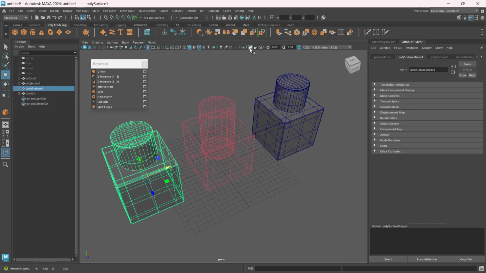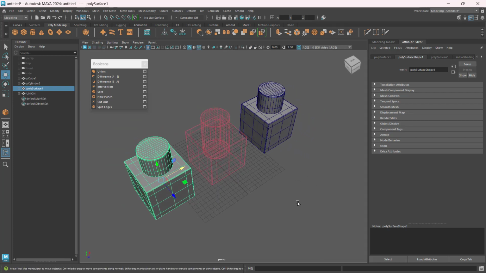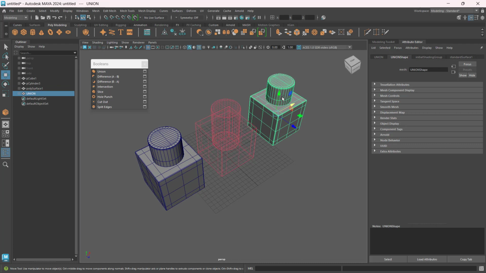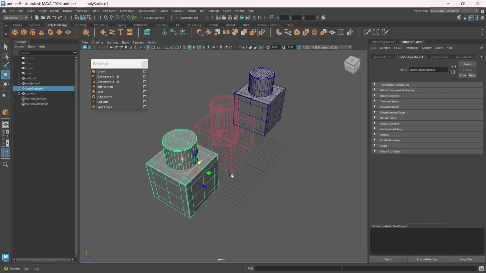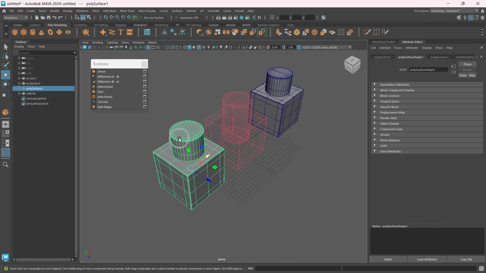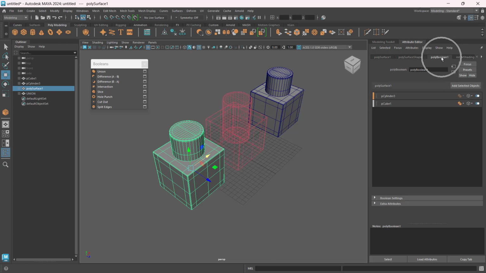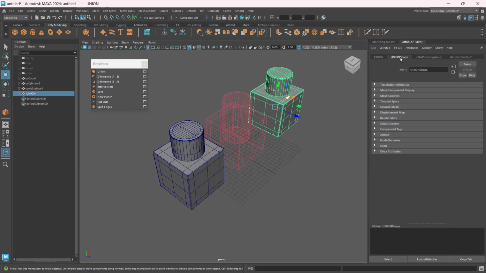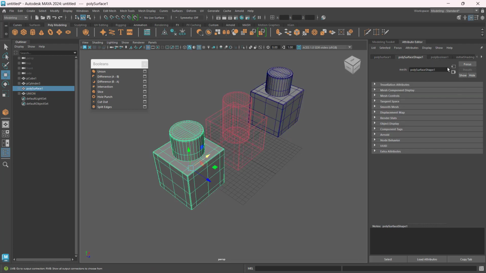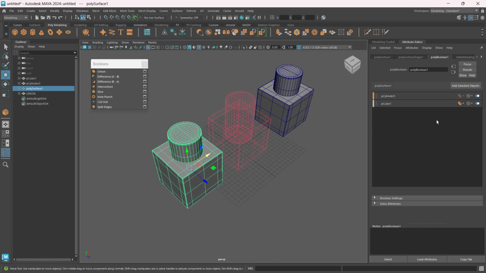I'll turn off the see-through mode, and this is now your copy, and this is now your original Boolean result. How do we know? When you click the original Boolean result, you will go to your attributes folder, which is the third one to happen, and you can see here there is the Pro Boolean tab. This one, the copy, will not have a Pro Boolean tab, only the original one. So the next thing to do now is, as you can see, there are other options here. That means I can also do Booleans in the attributes tab.